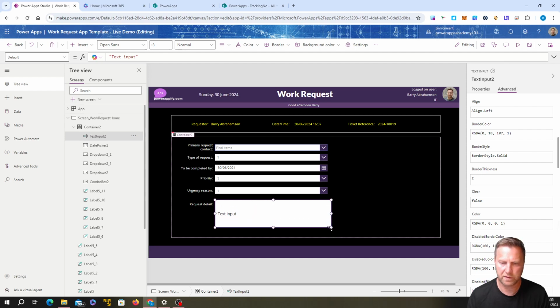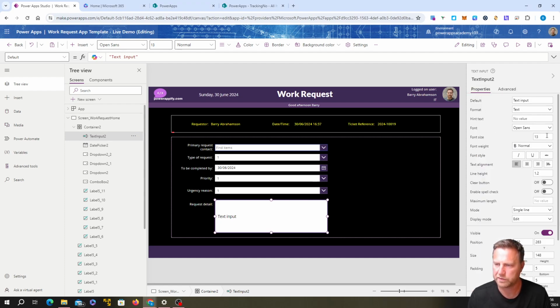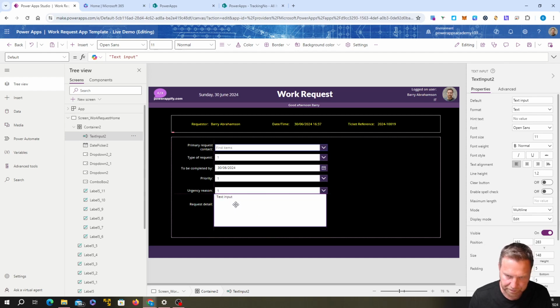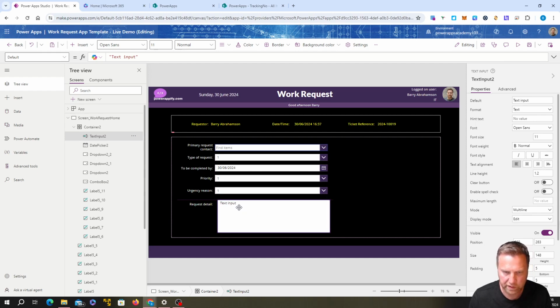Going to bring that down just to be in line with everything else. Okay. Now you can see this text input's looking a bit weird, so we're going to go back in here and make it 11. The reason it's in the middle is because it's a single line of text. We need to change that to multi-line, and that goes up to the top. Cool. So that's bringing us more in line with what we're looking for.